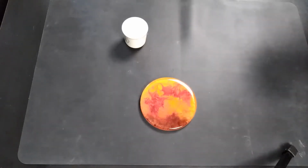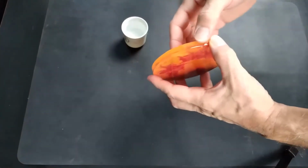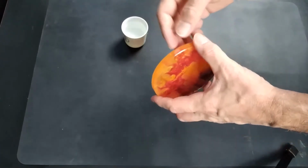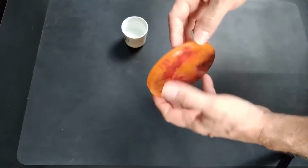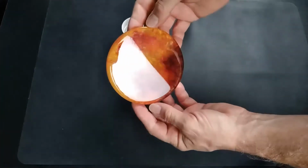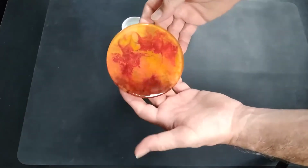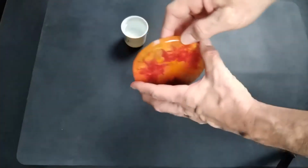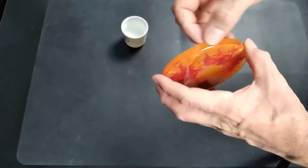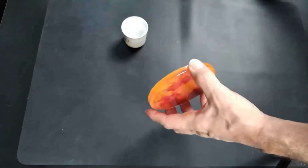All right, this piece is ready to have the edges sanded down. I'm going to put a border around this that's also going to double as the mounting hardware for it. And basically this, if you can see that really good there, we got a nice finish on this piece. And so what we're going to do now is wet sand this edge here just so that when we glue the border on, it will adhere nicely.